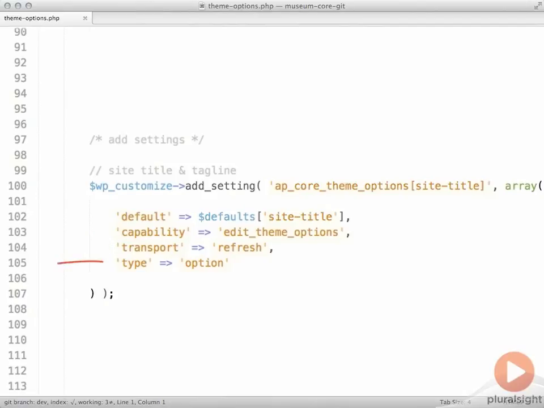The type parameter determines how to save this option. If we left this parameter out, it would save the setting as a theme mod, but that's not what I want to do. I want to save it as an option. So I'm passing option to this parameter so it knows to store this in the theme options that I've registered. Whether you're using theme mods or get_option, one way or the other, if you're using theme options already, you can just keep doing what you're doing in terms of grabbing those options and using them and just change the means by which you're allowing the user to save them.